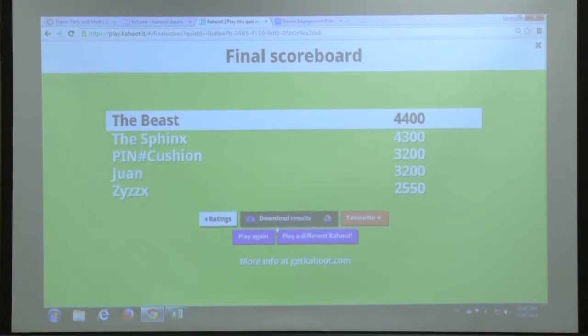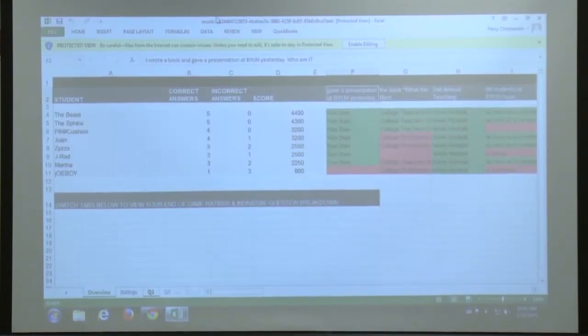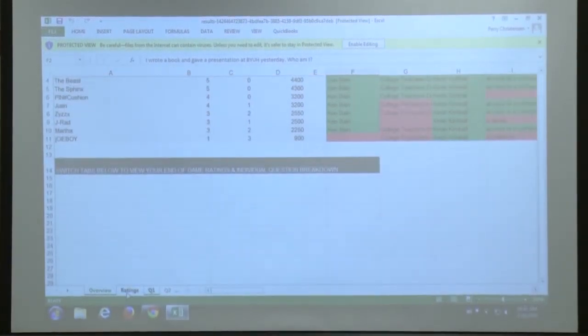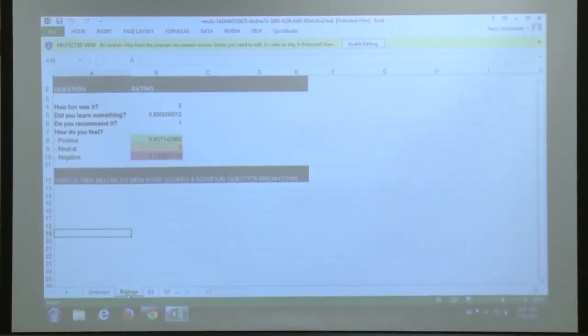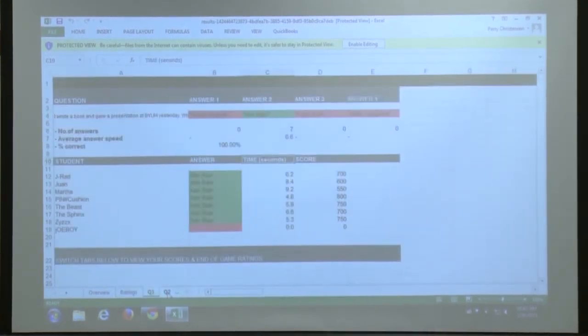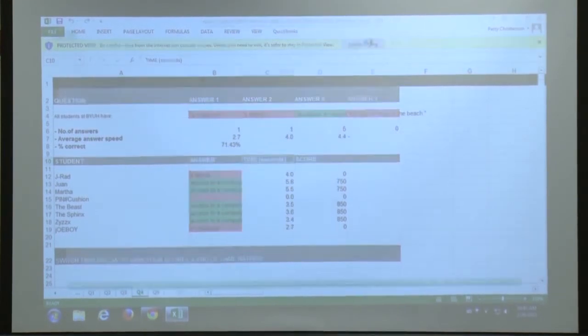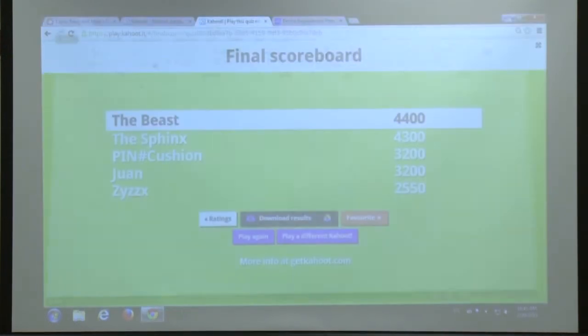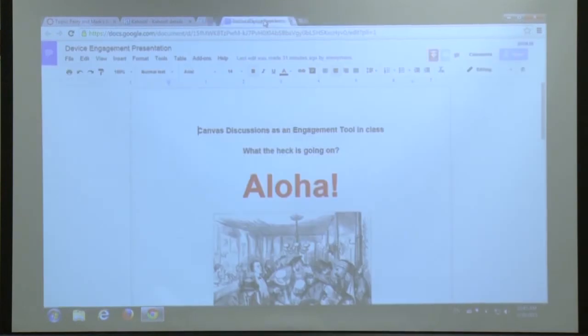Excel tab. Okay, yeah, the Excel spreadsheet has a lot of good data as well. Yeah, and you can import that into your gradebook or whatever. Click down. Oh, this one. Oh, I see. And then question 1, 2. Wow. I didn't even know that was there. It's making me learn so much. Learn as you go. That's what I do every day.